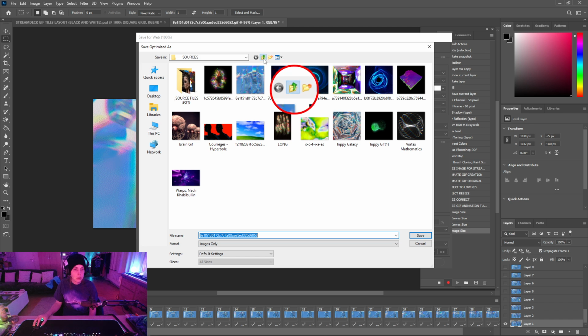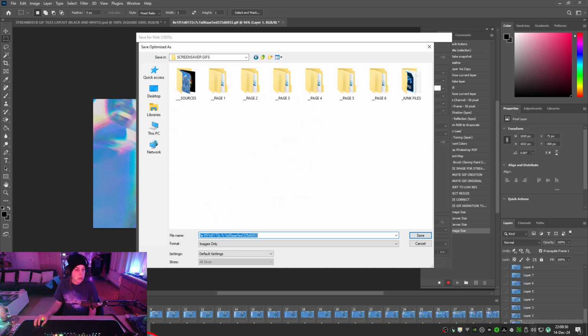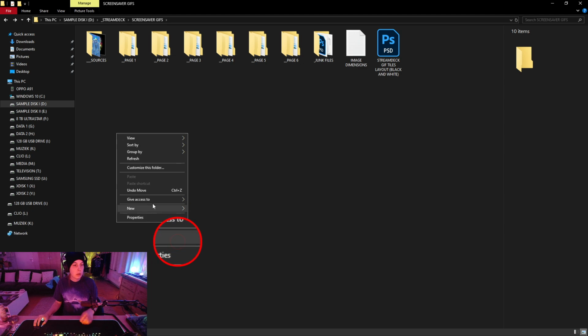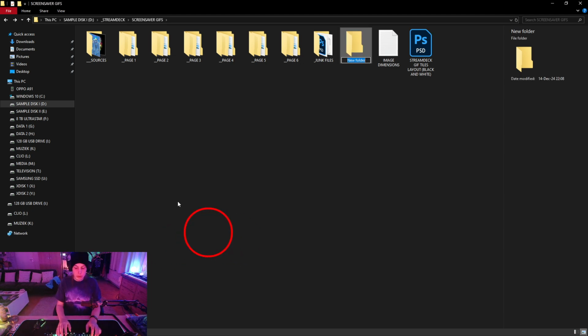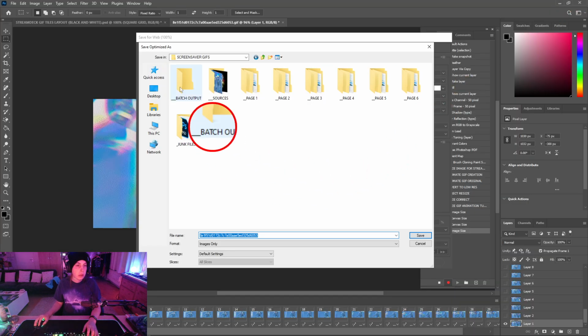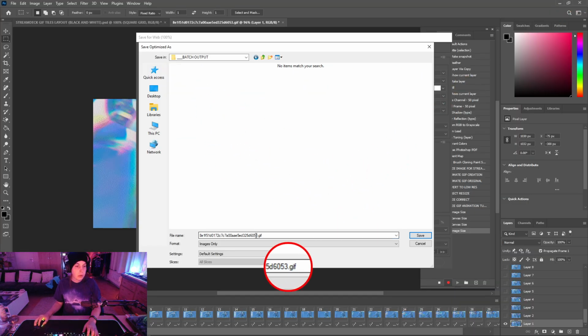Let's create a new folder here, just for demonstration purposes, three underscores, batch output, so it nicely sits in the beginning of our folder overview. Then we'll go to batch output.